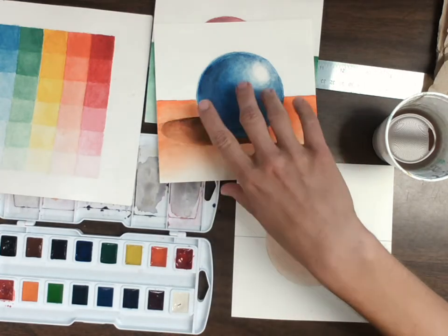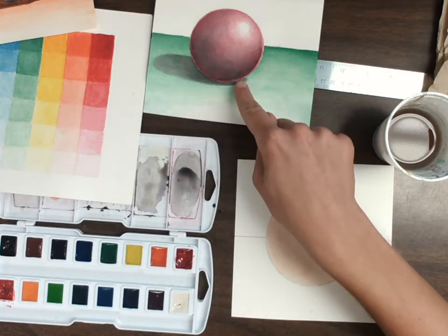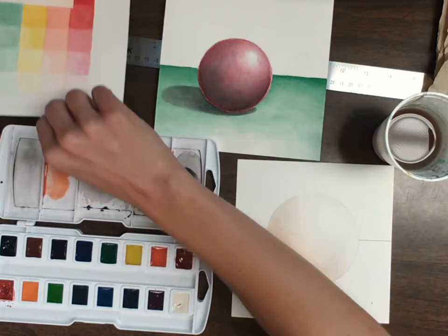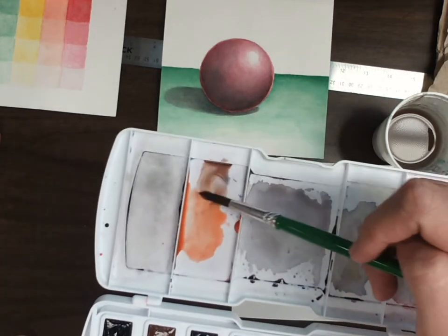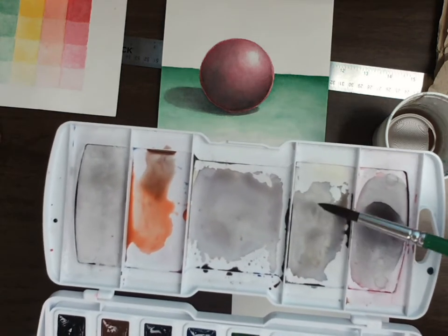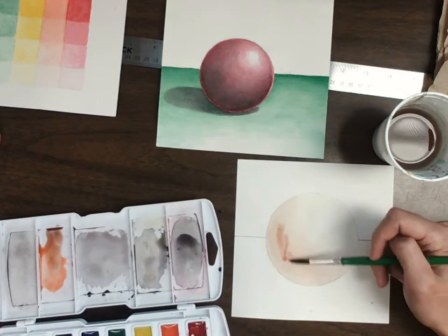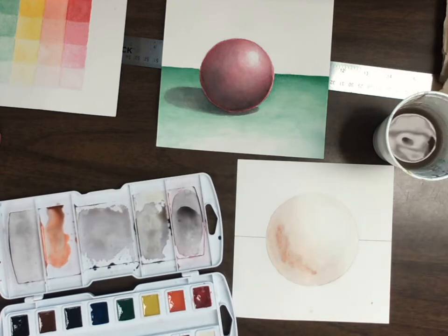Then for the shadow, you're once again mixing complementary colors. And in this case, I just mix my greens and reds together. When I was mixing my colors together, red is always the dominant color. So this would be a neutral orange. We still see how it's got an orange tint to it versus this was my blue orange. This would be a perfect 50-50 neutral. This one still has that warm aspect to it of oranges. So this is kind of what I would focus on the whole time here. Or you could go and make it a blue dominant neutral.